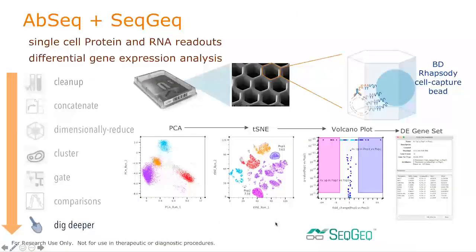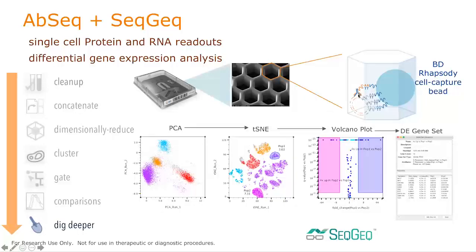Now, when we have sorted populations, we can drop them onto a gene chip, and we can isolate those single cells into hexagonal wells, drop a capture bead, lyse the cell, and capture all the RNAs from the cell. And that can be sequenced and give us expression information at the RNA level that's similar to what we get in flow cytometry at the protein level.